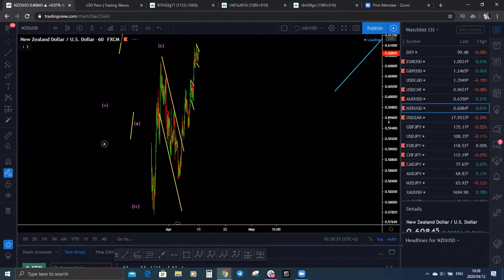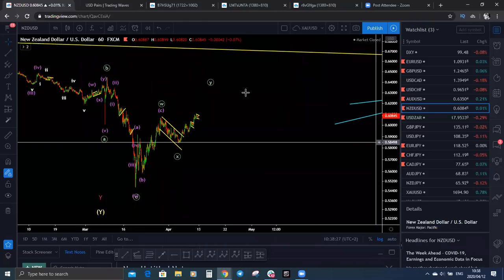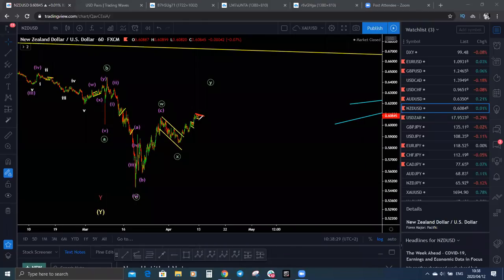New Zealand US dollar, you can see it's also making a continuation pattern. As soon as our indicator confirms, then we can ride the trend again. We already took the trade from here, already shown you the structure, the setup from here, and then we're looking for that. So you'll see that we forecasted this on New Zealand and Aussie before we got this correction and this upside. That is a forecast.